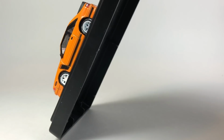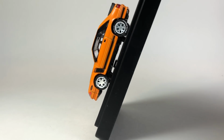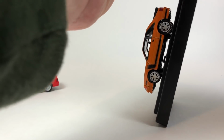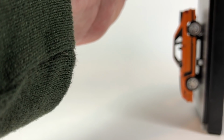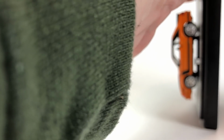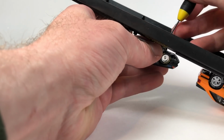I kind of wanted to give you guys the whole opening experience, so we are doing this on camera. I'm not going to edit it out or speed it up or anything like that. I want you to know if I strip a screw. I want you to know if I have trouble getting anything off the base. We're being real. So let's go ahead and open it up. Not that skipping it wouldn't be real. It'd probably be less boring, but whatever. I like to do it this way just so you guys get the full removal process on camera. I had a bad camera angle anyway.